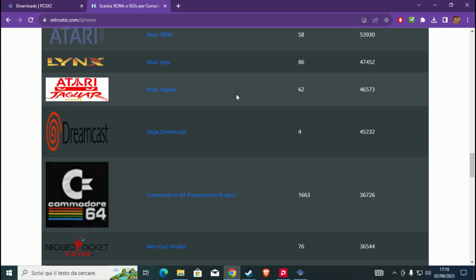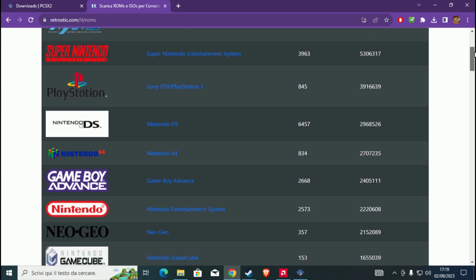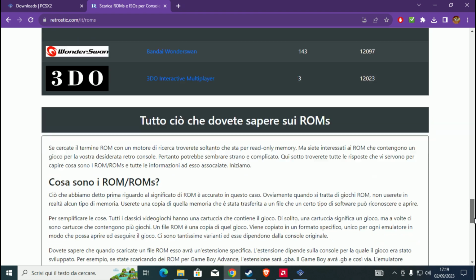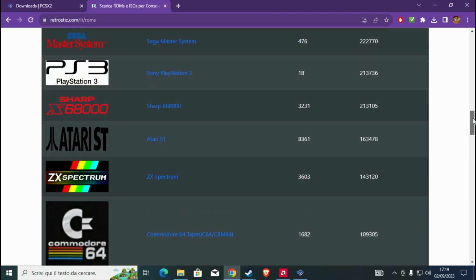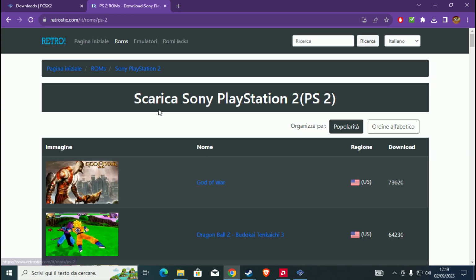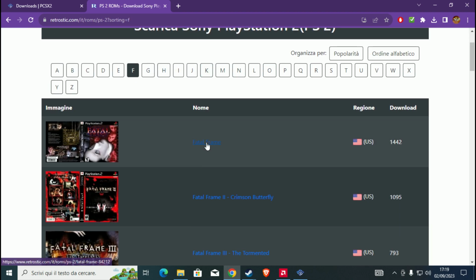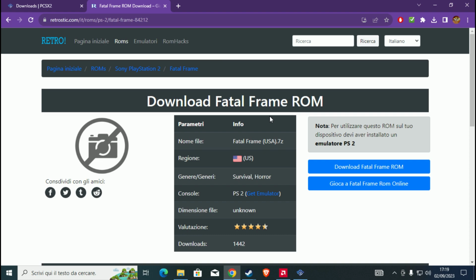of course I do have regular copies of these games, of the games I'm about to play, so that goes without saying. So yeah, as you can see, what the fuck is the PS2? I have a lot of PS2 games still. I haven't sold them. Okay, this one. Alphabetic order. F. Yeah, this one, because I'm about to play this one because a subscriber of mine asked me if I was gonna play this series, and I said, yeah, probably. But since you asked so nicely, I'll do it.